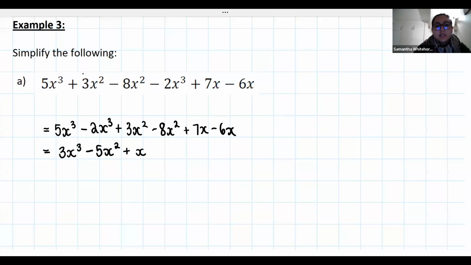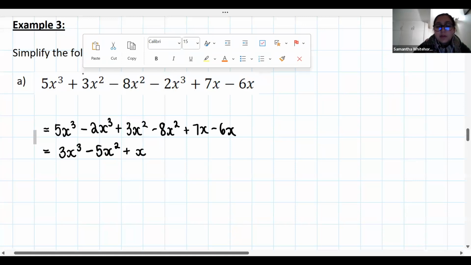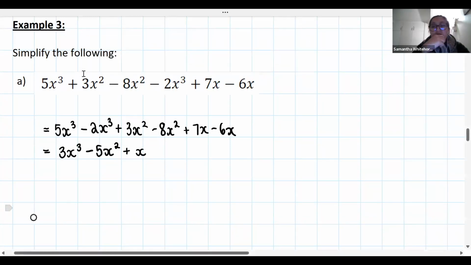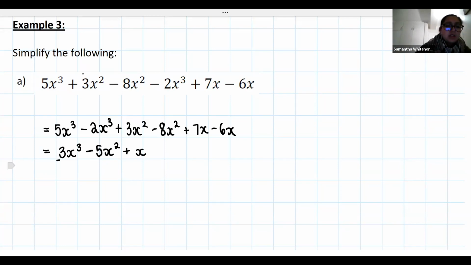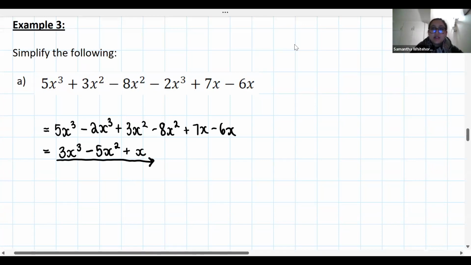So guys, like Chantal said, you can write positive 1x if you want, or you can leave it as just positive x. It's really up to you. But we've now simplified. Chantal, can we do anything else? Are there any more like terms? No, ma'am. Exactly. So guys, no more like terms, like Chantal says. We're done. Can't do anything else than that. Very nicely explained, Chantal.